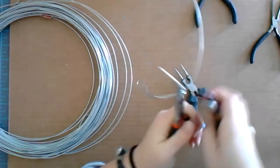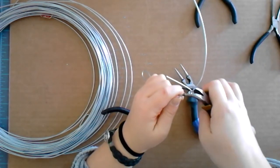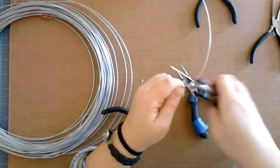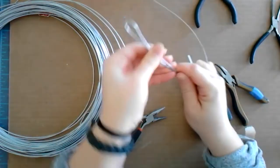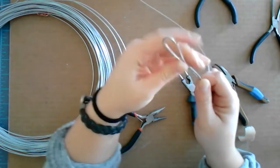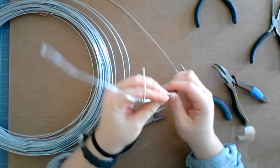Of course, I can always take my pliers and squish them this way and really squeeze, right? So this is pretty attached. I know I bent my frame a little bit, but here we are. Good thing about wire is that it is a little flexible. Now, when you put the plaster wrap on it, it won't have as much flexibility.